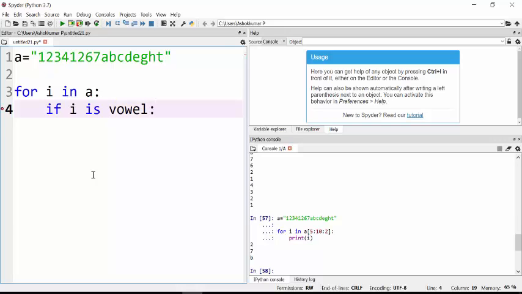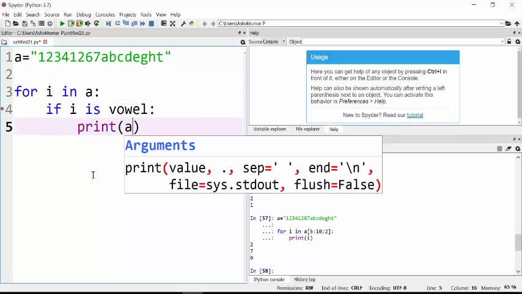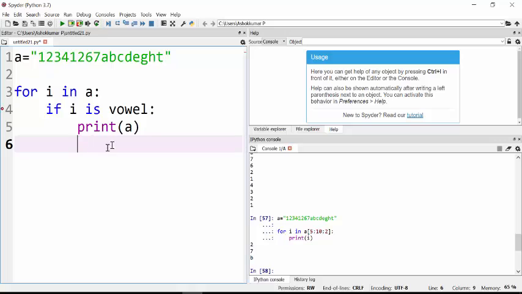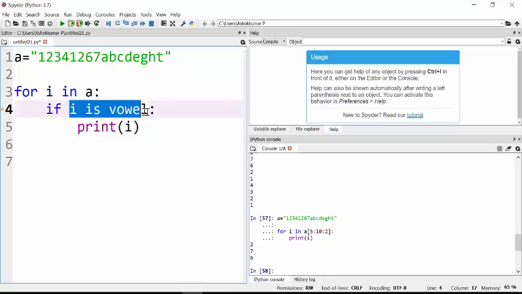If it is a vowel, I am going to print i. Otherwise I am not going to print i. How will I check whether i is a vowel or not? i is a character, and this character should be any of the following: A, E, I, O, U.